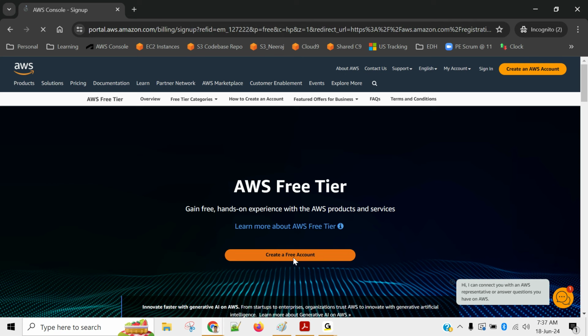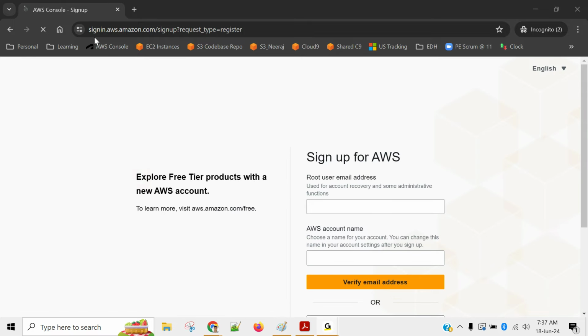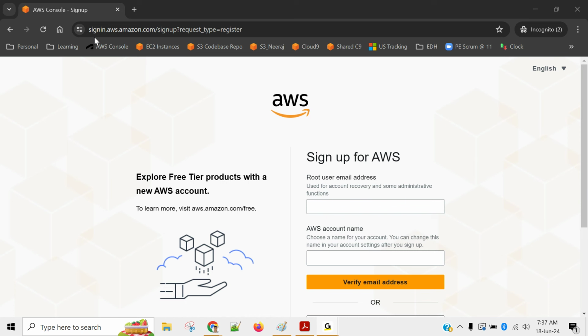And once you click on this, it will ask for your email address. So you can provide an email ID. And along with the email ID, it would need your credit card details as well. Nothing to worry about. It will be charging hardly 2 rupees INR or hardly $1 US dollar, only for verification purposes. And after 1 or 2 days, even that 1 rupee or 2 rupees will be refunded back.